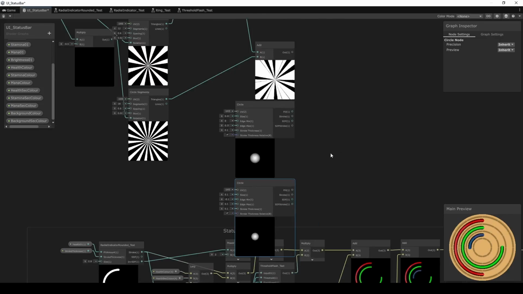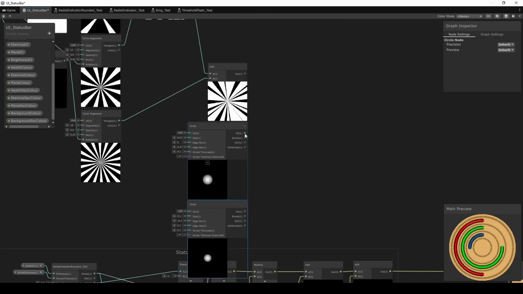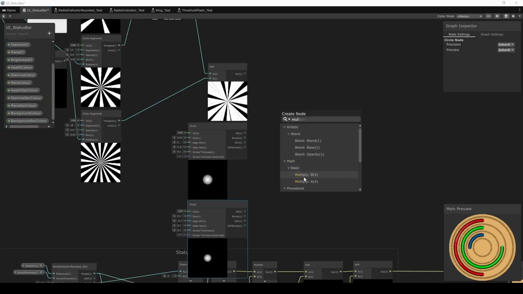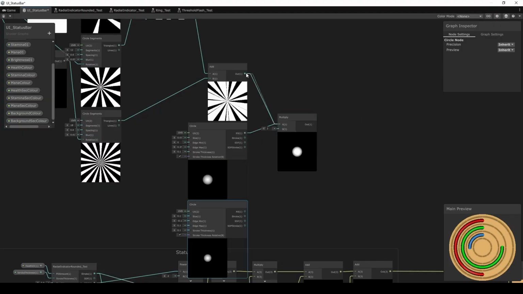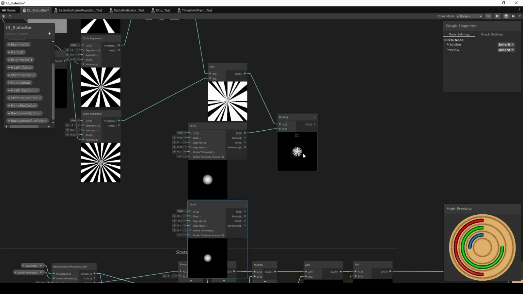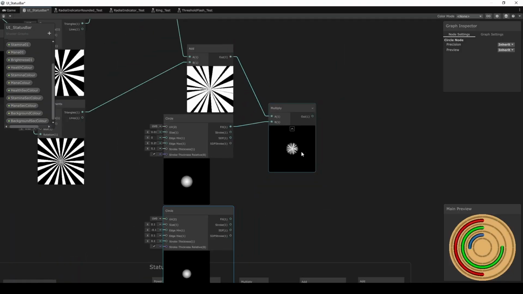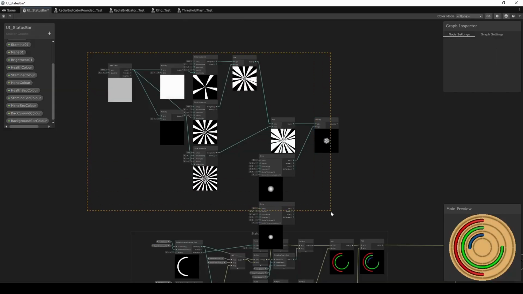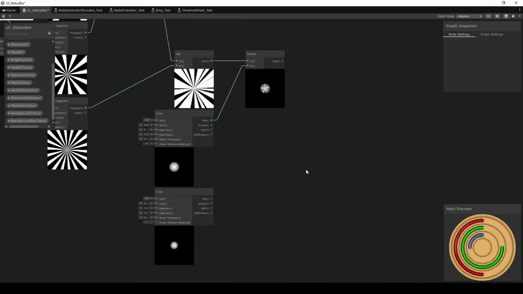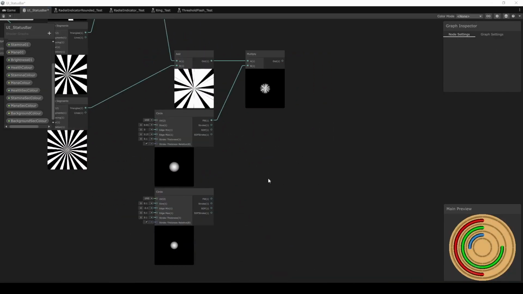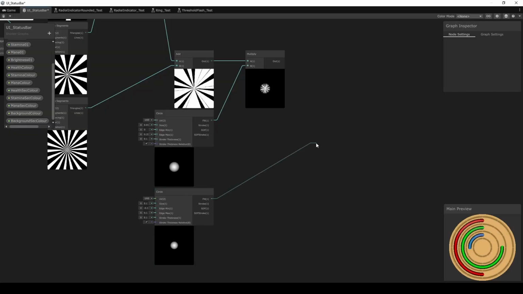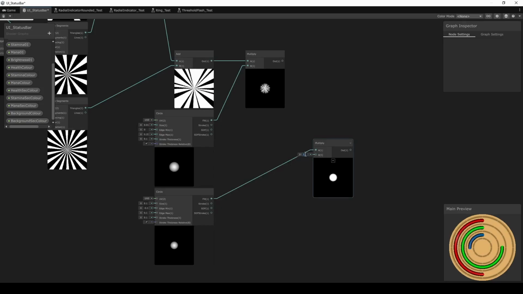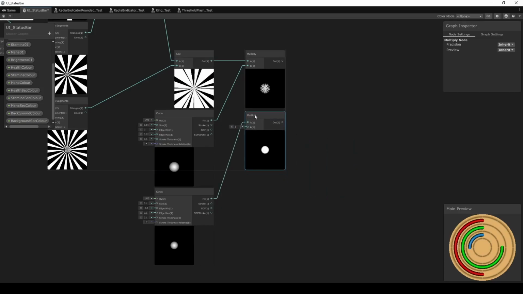So now we have those 2 circles set up, and what we're going to do is take the fill of the first one, and multiply it by the output of our add node. So that way our circle sparkle effect is going to be limited to the area where that faded circle is. So I'm just going to move this around a little bit. And then we're going to take the output of our second circle, and multiply it by a number to make it a little bit stronger. I'm just going to go with 5 for this one, but you can adjust this as you feel necessary.